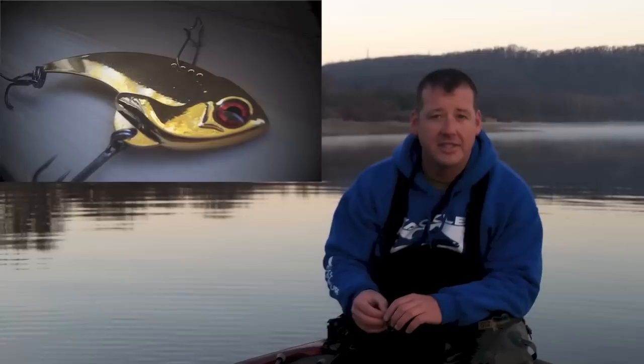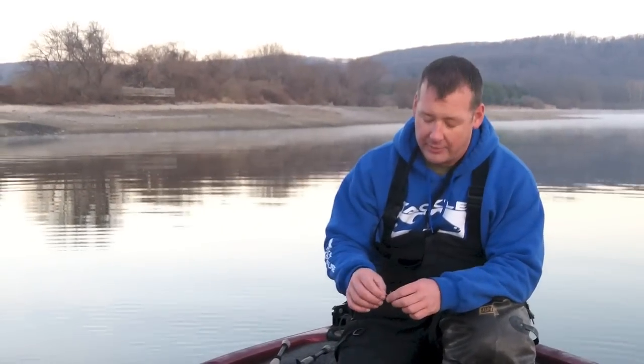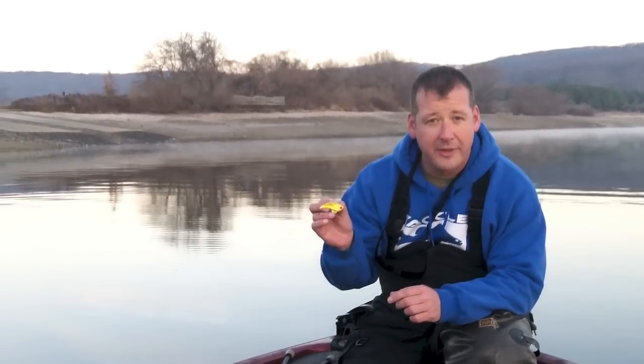I get a lot of questions, a lot of emails about how to fish this bait, the equipment you use. Today we got a great day on the water. Weather conditions look really good. It's pretty chilly. We have water temps of about 46 degrees we're reading right now, and we're going to put a hurting on them today.